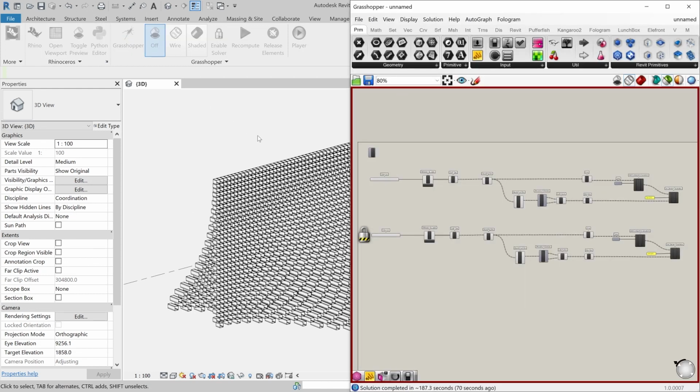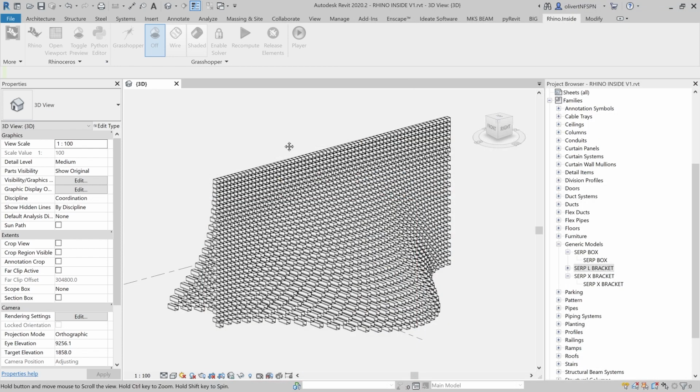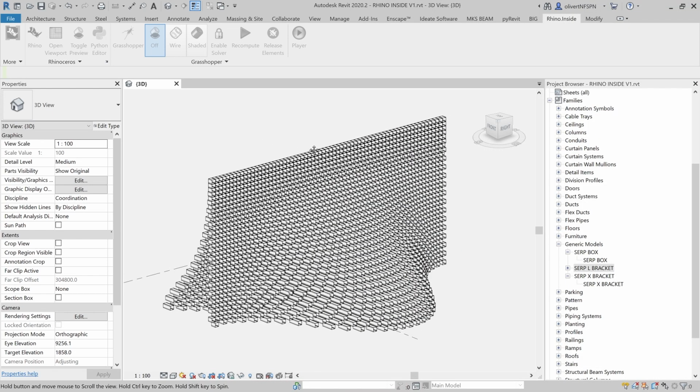So to sum up a little bit, those are the three ways, or the sequence of ways, that I bring stuff from Rhino into Revit. Initially you can just use that import process to bring the geometry in. If not, then you can use the direct shape as a quick kind of half and half scheme. Otherwise, you can use the components in Grasshopper to actually create native Revit elements, like in this case.